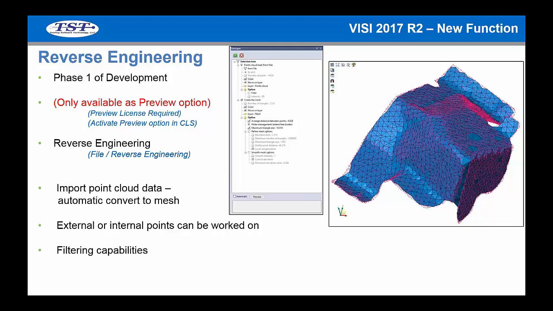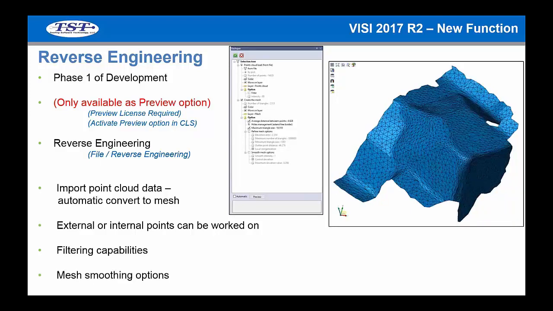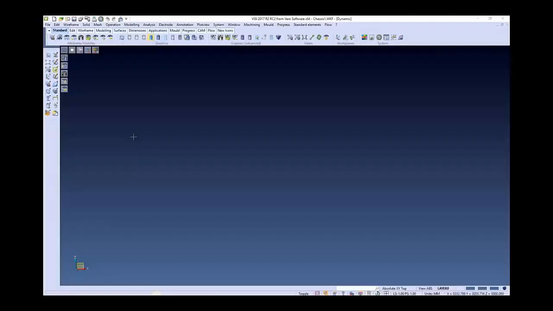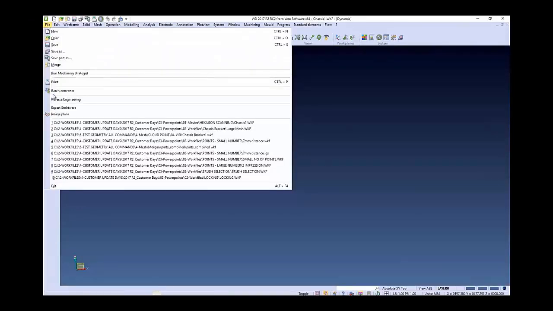Once you get a mesh, we can put some section lines and start creating some surface out of it. With some of those mesh smoothing options, we can smooth that all beforehand. Make it much easier in the end if those are smooth. Let's take a look at some of the reverse engineering features.